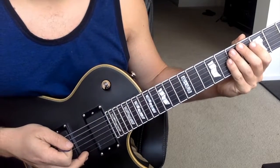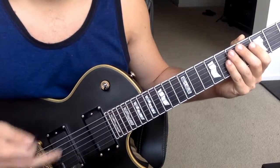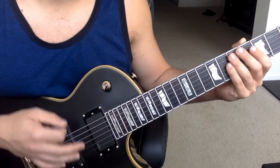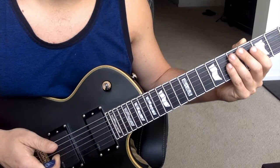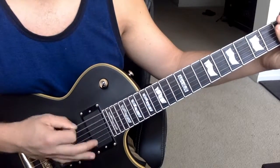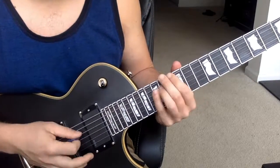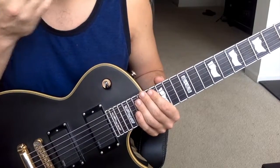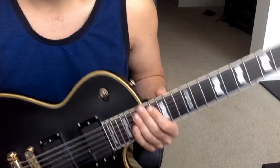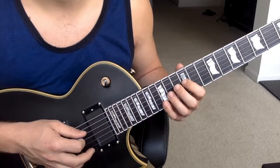Alright, so once you have that chugging pattern and that lead down, it's simple for the next couple parts because you just repeat that. So after that chugging pattern and the lead part, you just go into the breakdown, which is repeated about 3 times, and once you repeat it the length of the song, the way August Burns Red plays it, the lead at the end is played twice to end off the breakdown.